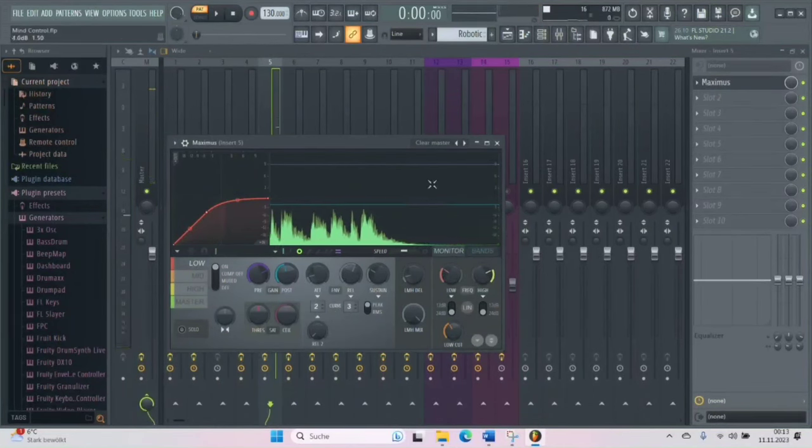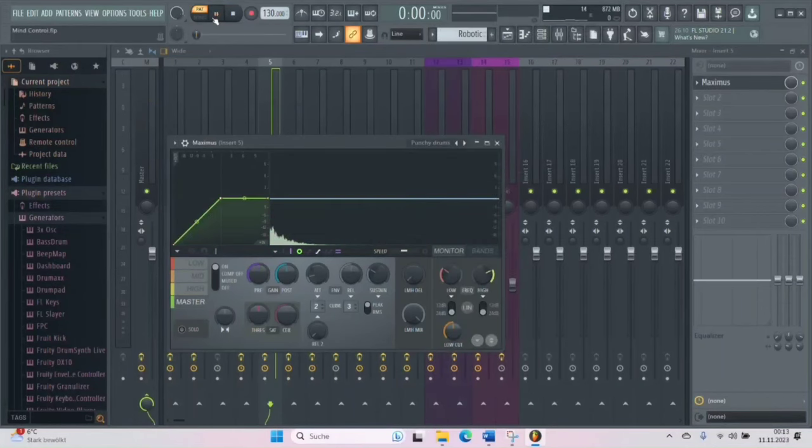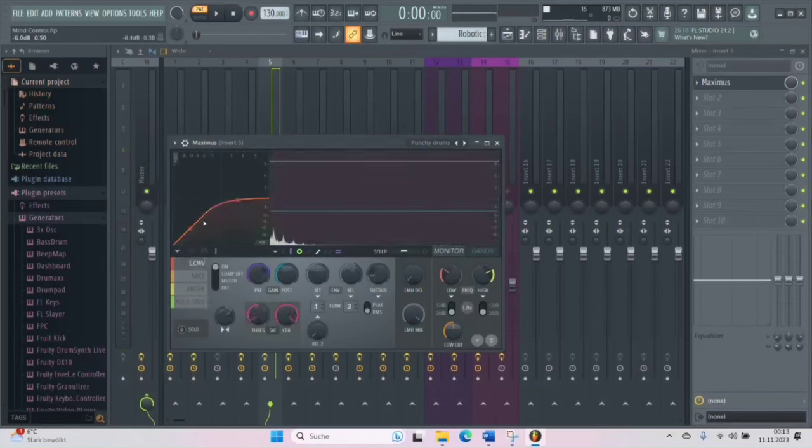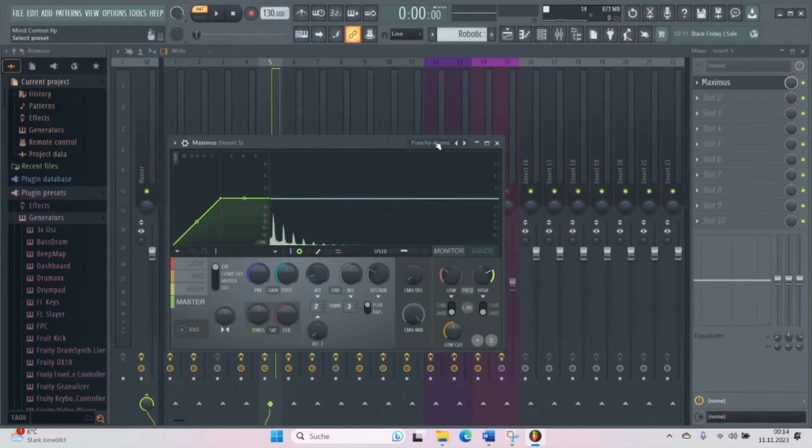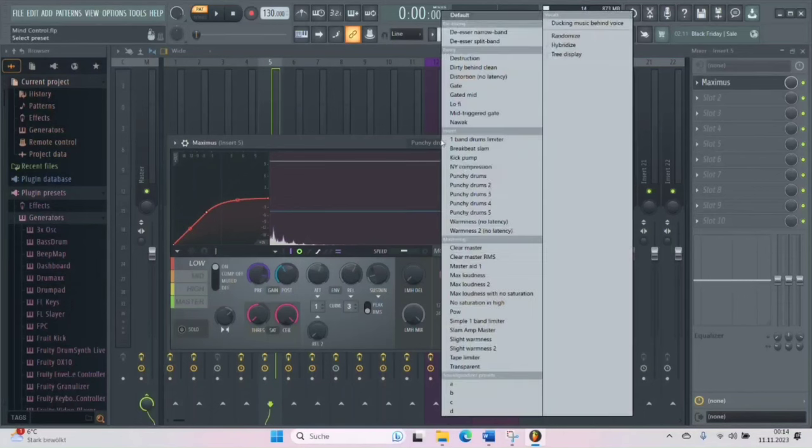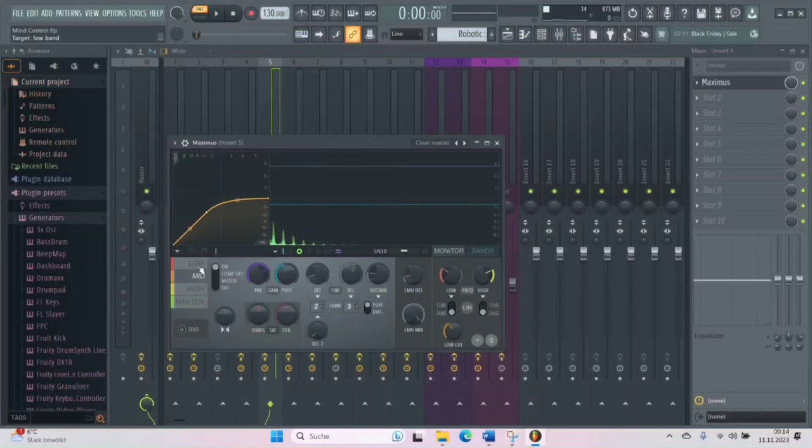The bass was still there, but on the punchy drums, it sounds like drowned. And that's because the punchy drums make the low parts louder than usual. You can see it here. It's like 9 dB. It's very, very high and not common for the song we have here right now. So when we go on clear master, we see that it's still that high, but it fades into that level, which makes the drums or that kind of bassy sound low, kind of good for the moment.